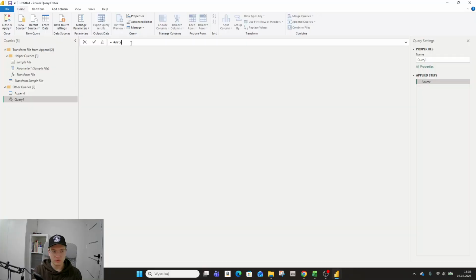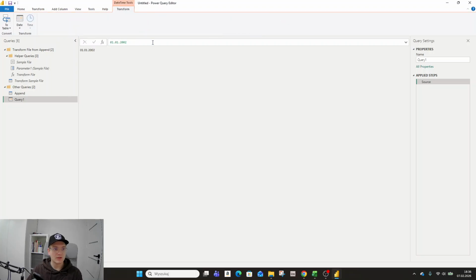I was talking about it in the Polish version of the course I'm doing. Well, it was not cheap and there are still subjects or small parts of subjects that are not mentioned. For example, right here, I used the #date function, and it was never explained why you need the hash and what it is used for, but it's some kind of function, #date. And that's how we created a date, which is automatically named Source in the applied steps.